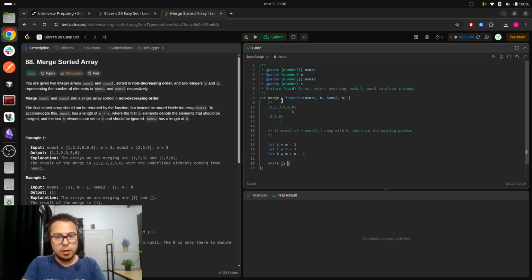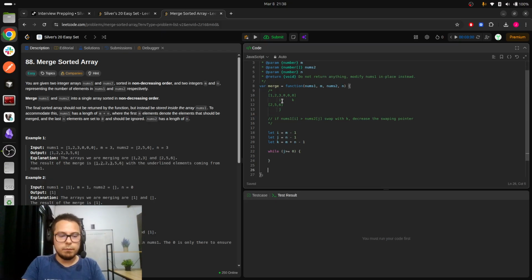While j, so the second array pointer, exists, basically, has not finished processing. If there is something to process, to swap, sorry, and nums1 in i is bigger than nums2 in j, swap and decrease the swapping pointer.